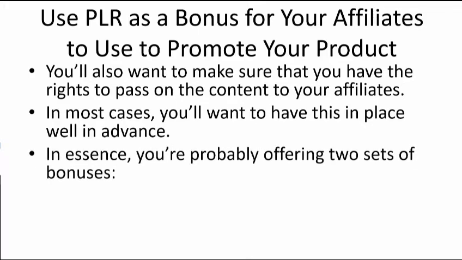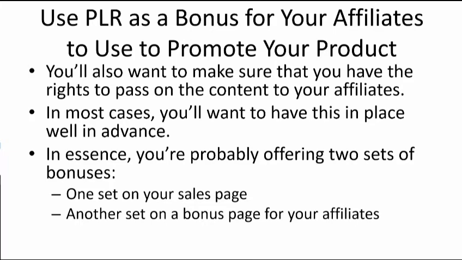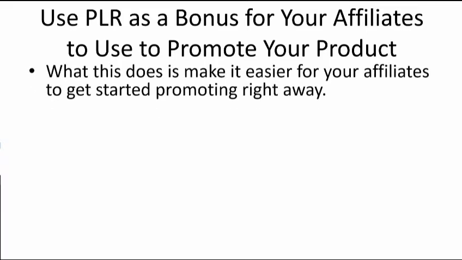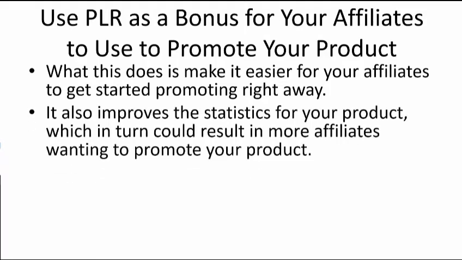In essence, you're probably going to be offering 2 sets of bonuses. One set's going to be on your sales page. That's going to be a set of bonuses you are going to offer to the customers that are coming to your sales page. The other set of bonuses is going to be on a bonus page for your affiliates, but delivered by you inside of your members area. Now, what this does is it makes it easier for your affiliates to get started promoting right away as soon as they see the offer and as soon as they have the opportunity. And of course, as we stated, it also improves the statistics for your product, which in turn could result in more affiliates wanting to promote your product.